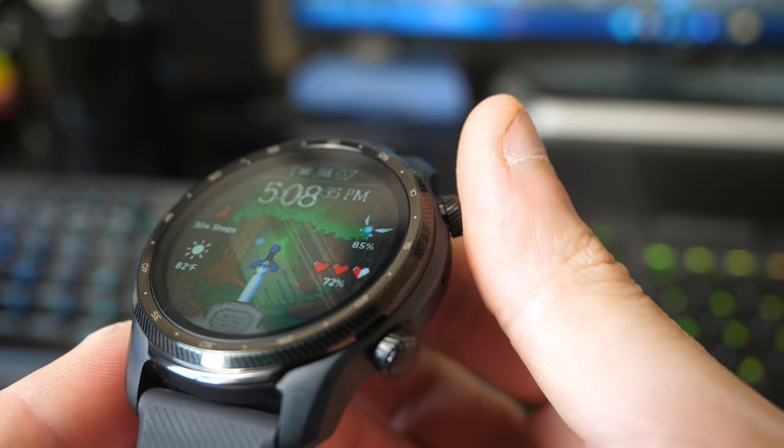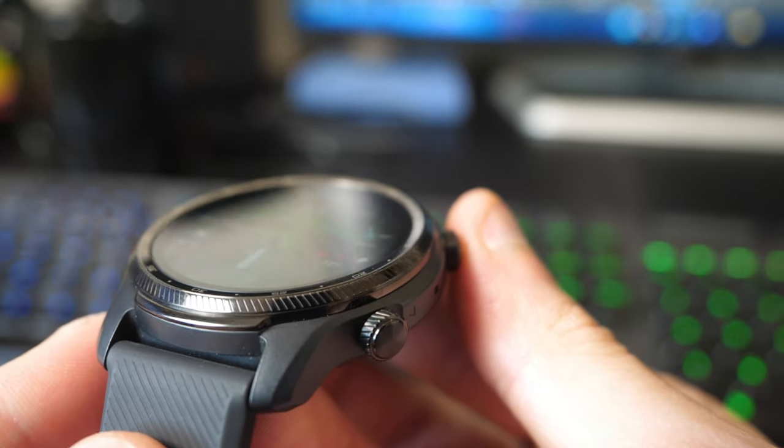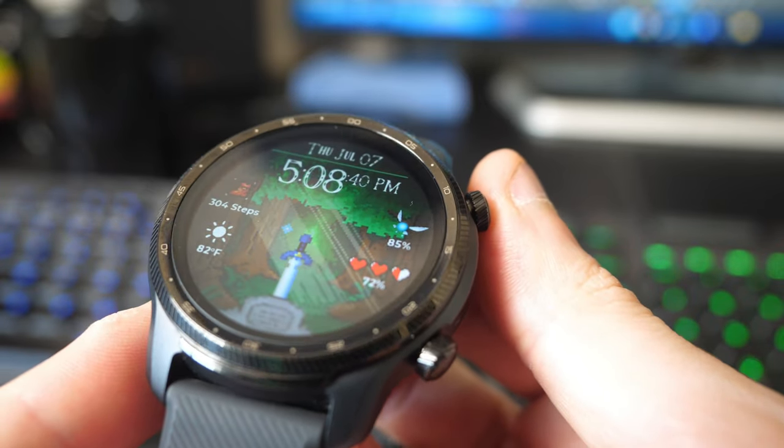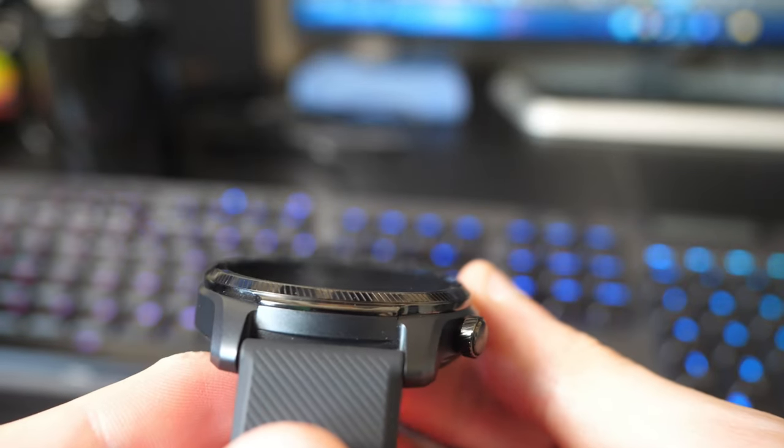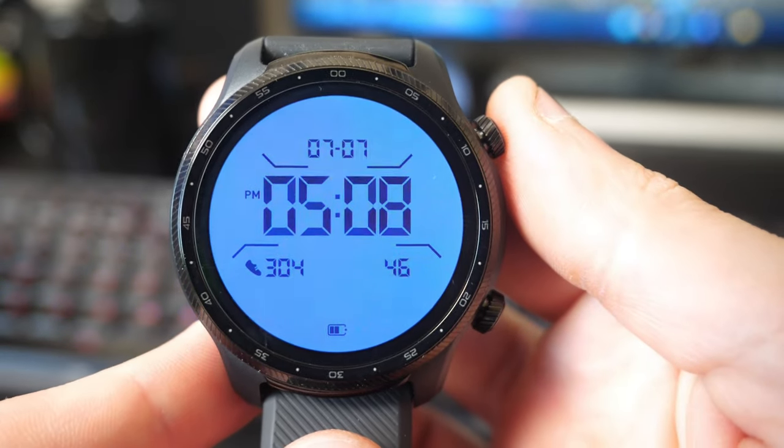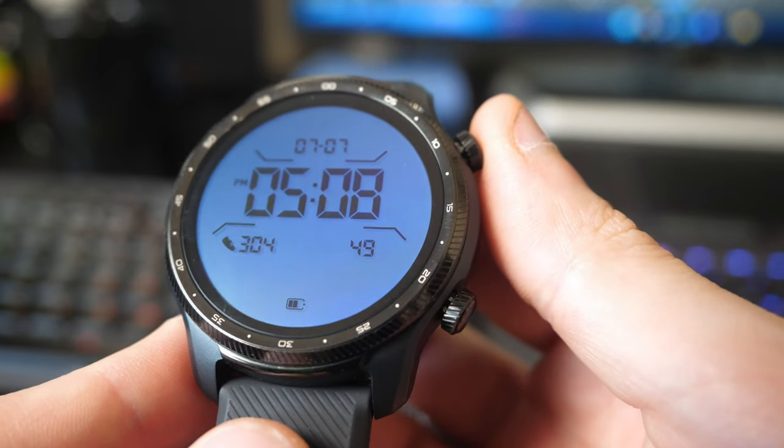If you use it in its essential mode, it actually runs on the less powerful coprocessor to save you some extra battery life. Essential mode on this watch is said to last from 45 to 50 days, while the AMOLED mode gives you 3 to 5 days of use. In my experience using the watch, I've gotten about 3 days.